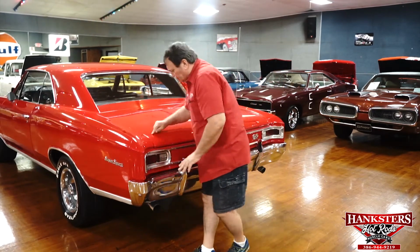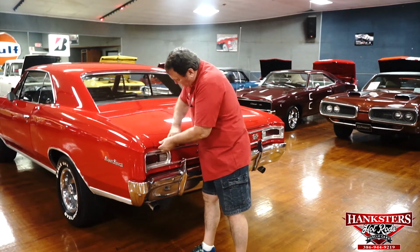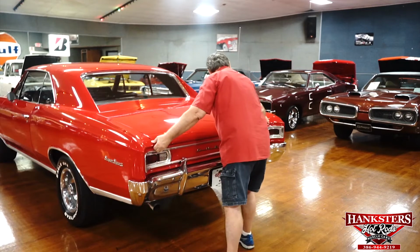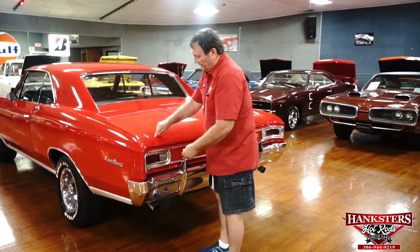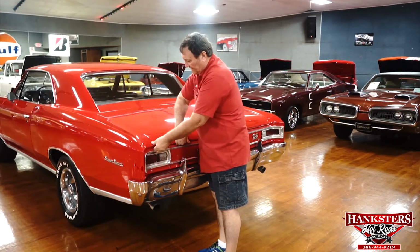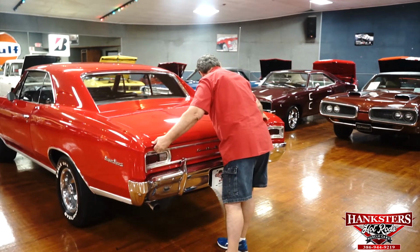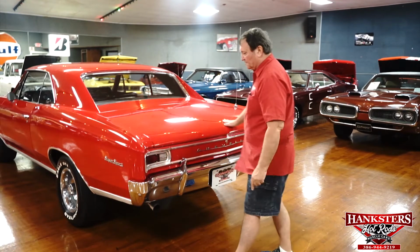This guy's down just a little bit. It has to be lifted up. Okay, I lift that one up, and that one fits perfect. So we have to adjust the rubber bumper on this side so that it lifts this up. This lines up absolutely flawless, and then it puts this exactly where it's supposed to be. So that's one thing that we do have to do.